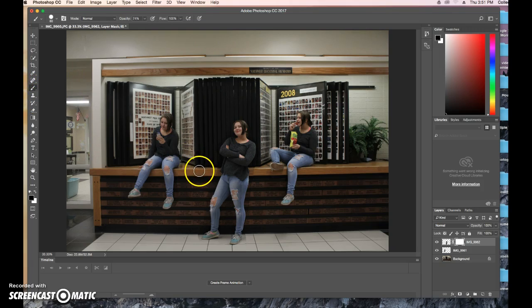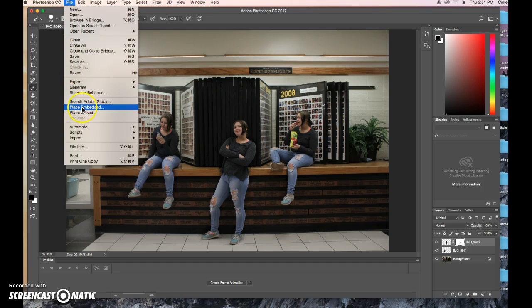Now you can adjust your brush tool with the brackets to the right of the P key, and all you do now is you take your time and you brush away this little shadow here where you can see where you did the selection. Okay, if you want to leave a little shadow down there, that's good. Okay, right in here I see some. I'm just kind of painting that away. Okay, that looks better.